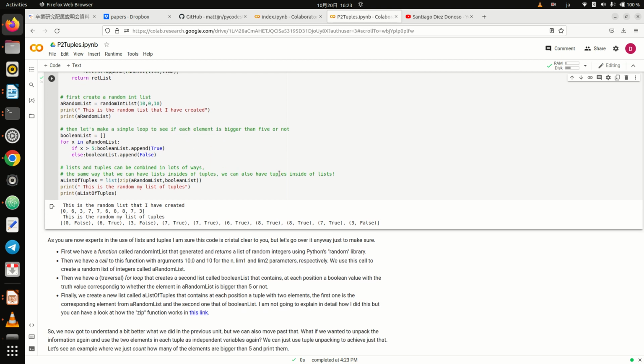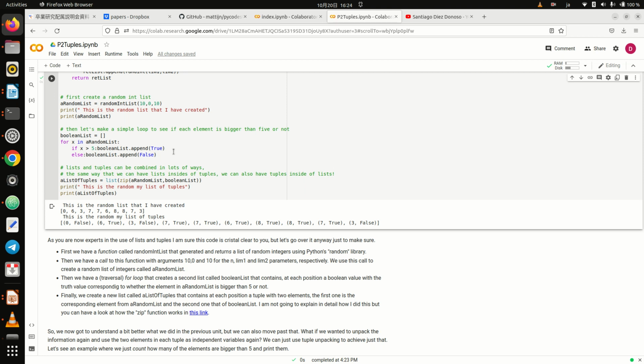Now we are going to make a single loop that traverses these elements. We are going to have a simple loop here which appends, as we saw before, either true or false to a list of Boolean values depending on whether each of the positions in my integer number list is bigger or smaller than 5. To be precise, is bigger than 5, or smaller or equal to 5. And this is what I'm doing here. I'm appending and I'm creating a list of Boolean values.